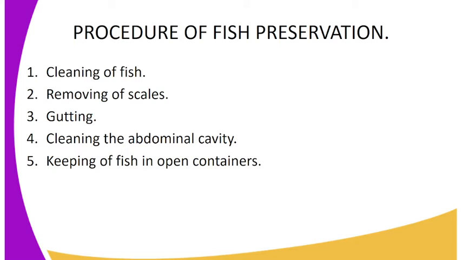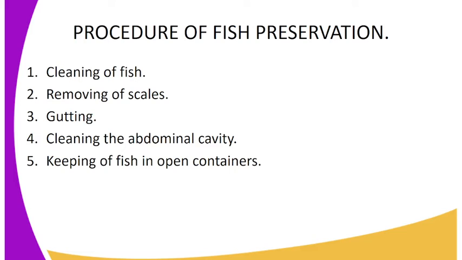And the gutting refers to the removal of the small intestine from the fish. And number 4, you are supposed to clean the abdominal cavity by running a lot of fresh water. Maybe you can use a tap where water is running, and therefore you effect the cleaning of the abdominal cavity. Then number 5, you're supposed to keep the fish in open containers for free air circulation.